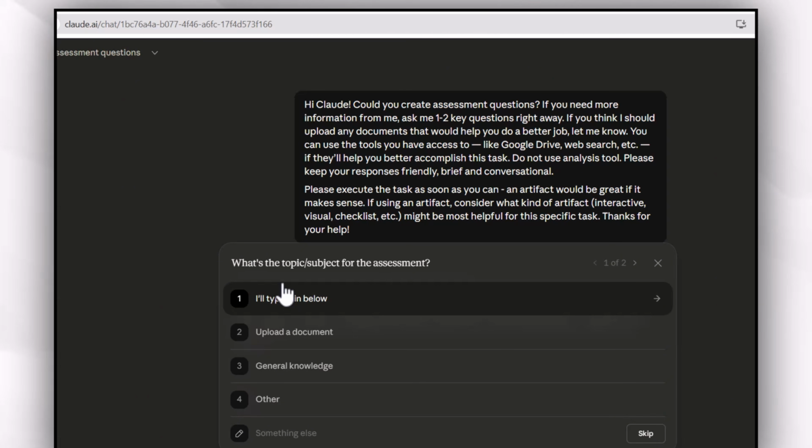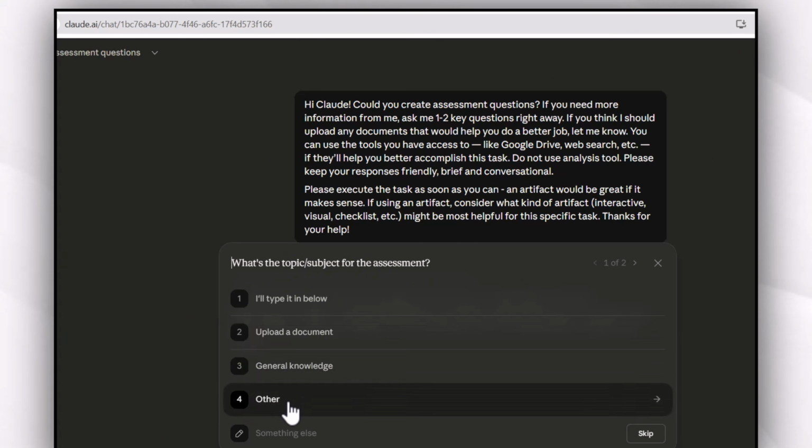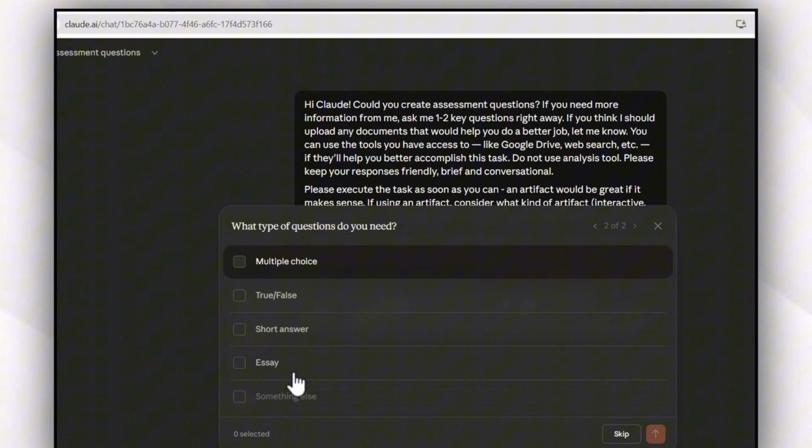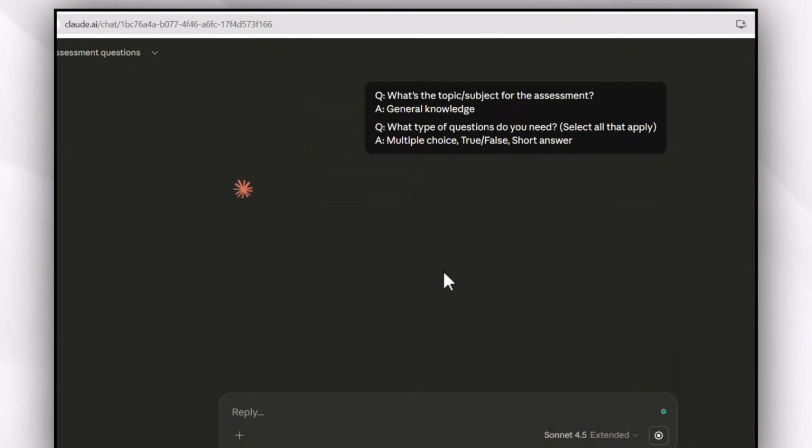These questions will pop up immediately after you prompt the tool. So what is the topic or subject for the assessment? For example, I will type it in below, or upload a document, or it's general knowledge or other. For example, I go for the choice of general knowledge. Then, what type of question do you need? So I will click on the type of questions I need, and then I will press the process button.